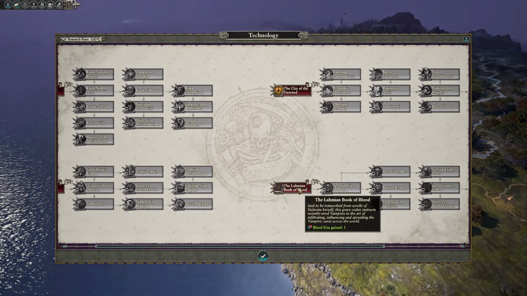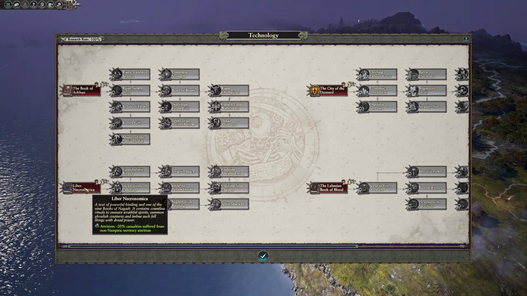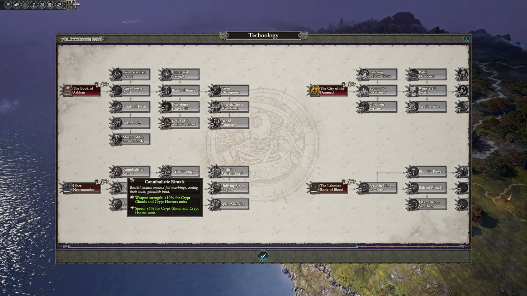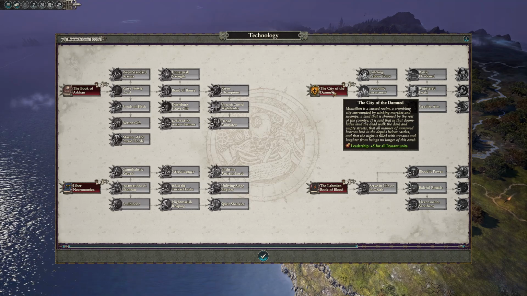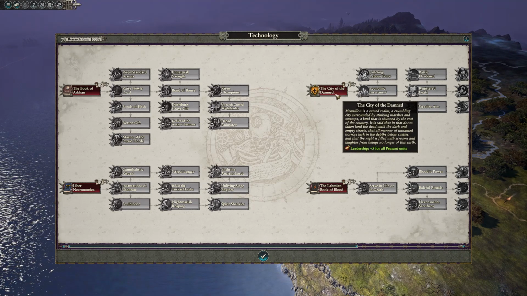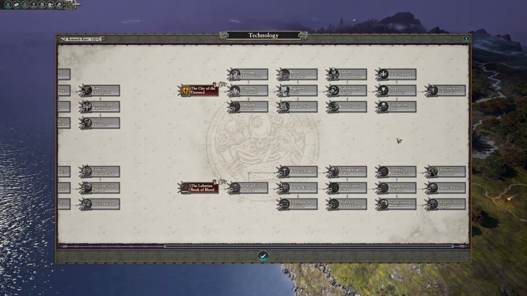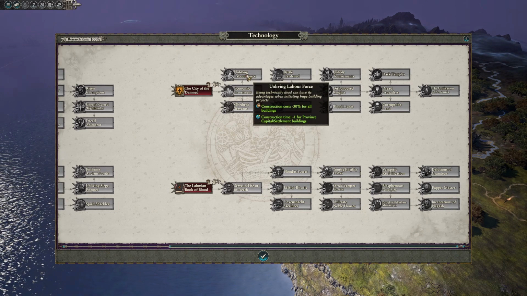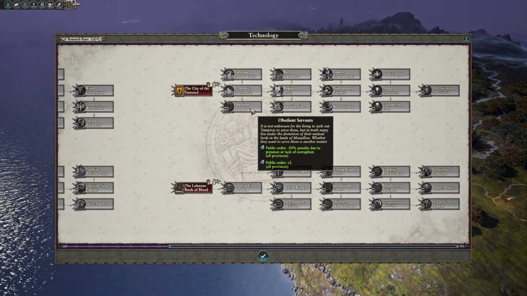So we still get the Lamian Book of Blood. We get the Liber Necronomica. And we get the Book of Arcan, but then in place of, I'm guessing, the Strigoi normally, we get our very own City of the Damned. Which gets me growth and income pretty quickly.